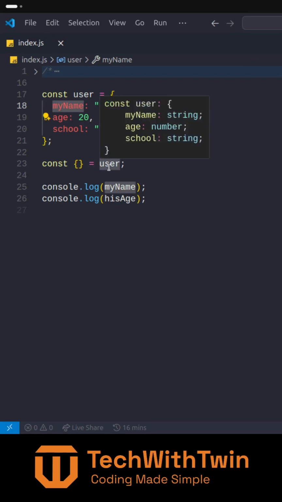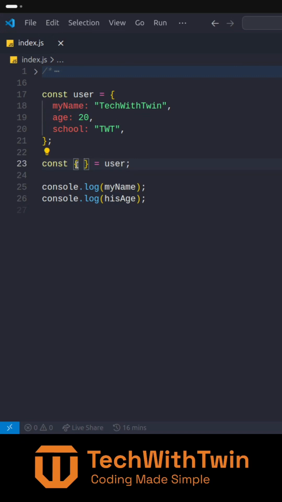You can see here inside the user, we have my name, we have the age, and then we have the school. Inside here, I can access my name, and this will go ahead and create my name variable, which will correspond to the key name. So my name key corresponds to the name here in the my name.